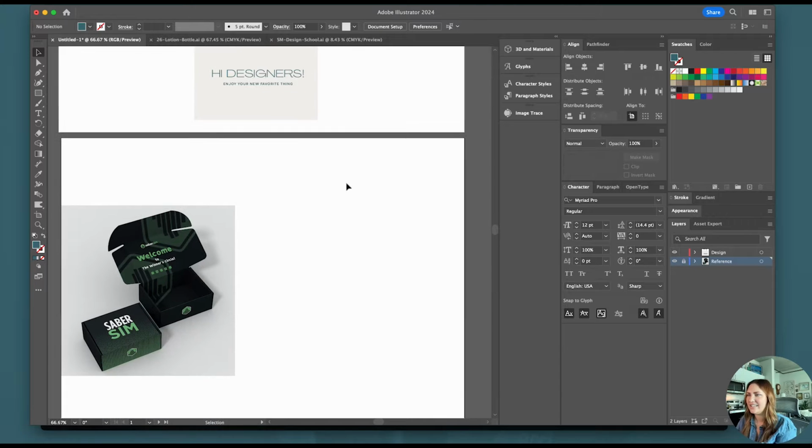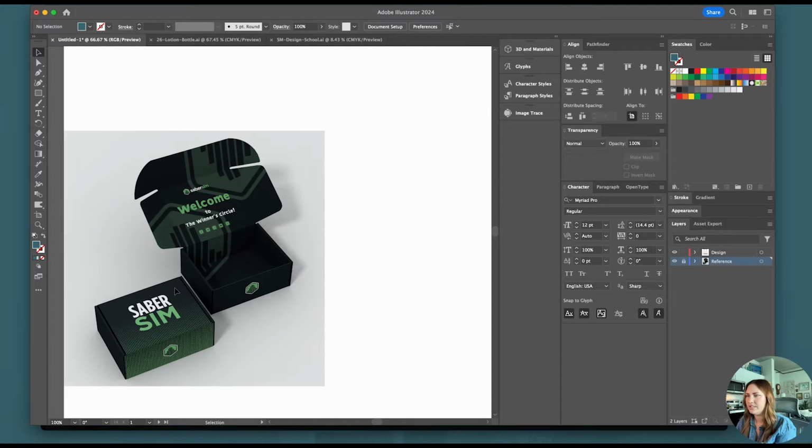So first thing is I'm going to come down and I'm going to do my best from this reference image to get the specs. Again, if you have die lines, you'll have very exact dimensions, but I'm just going to show you how to recreate from an image as well. So selecting my design layer, I'm just going to trace over this shape, and I'm going to match up as best as I can the dimensions.